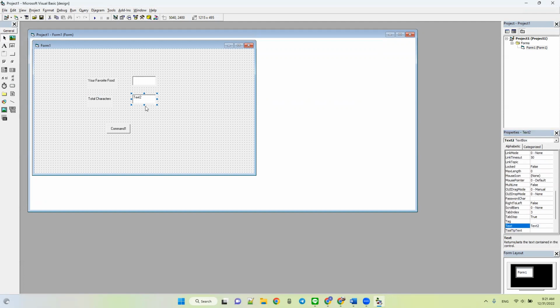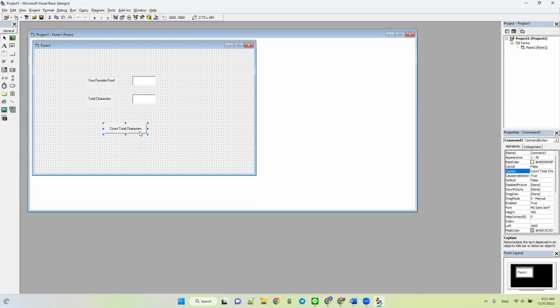Okay, and remove text 2, we don't want that. And for the command 1, let's say count total characters. So when we click this, we will show the total characters inside this text box.